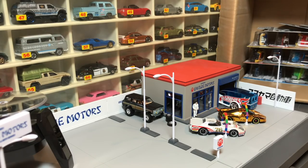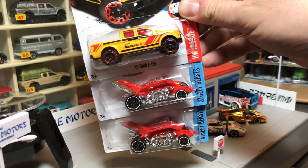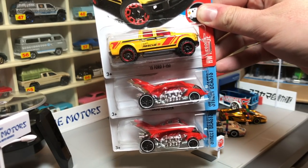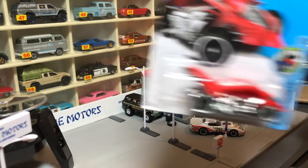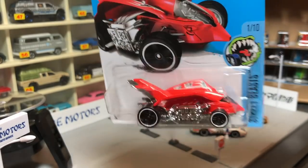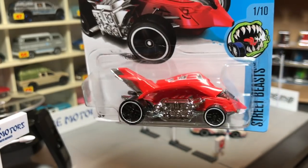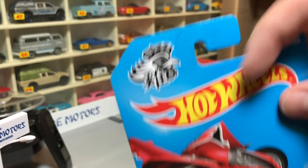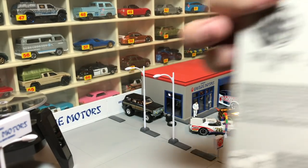Okay. Okay, more new stuff. All right, look at this. Okay, so I don't have it in front of me, do I? I don't. Actually, I might, hold on. We're gonna take a look at that, maybe pause this. This is the Turbo Rooster. It's a rooster, and it's a turbo. There's a logo on there, so there's some significance to this. Doesn't say anything on the back.